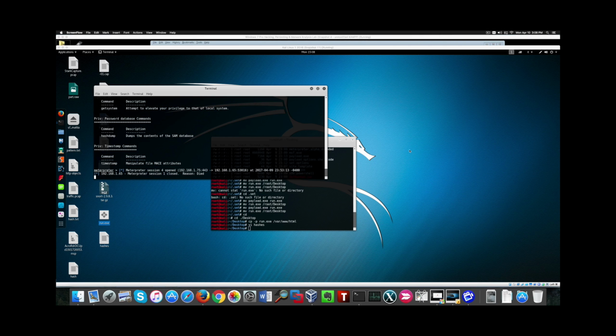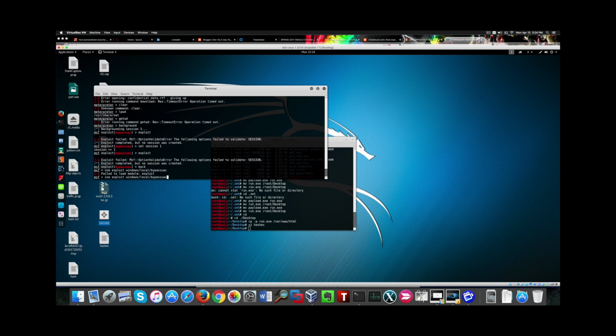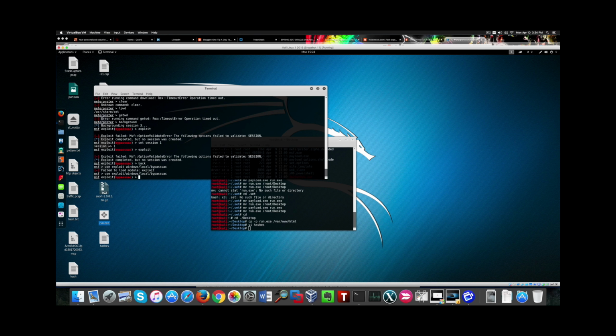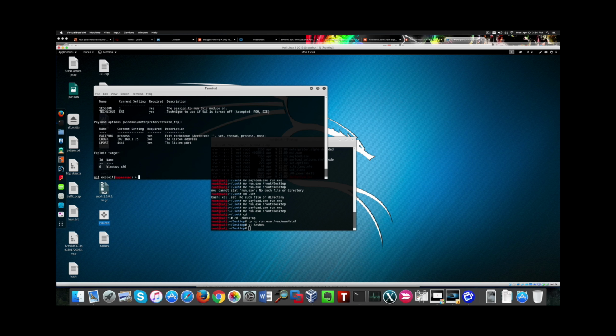I went back to my computer and the session I was in died, like you see, but another one has been automatically opened up for me. That's because I chose exit on session false. Now I'm having a bunch of problems, so looks like I can't do anything anymore. So I'm going to run the exploit from scratch. And I backgrounded the session. So let's have a look at the options we have here, and they all look good. So I'm going to set the payload again to create a reverse shell.